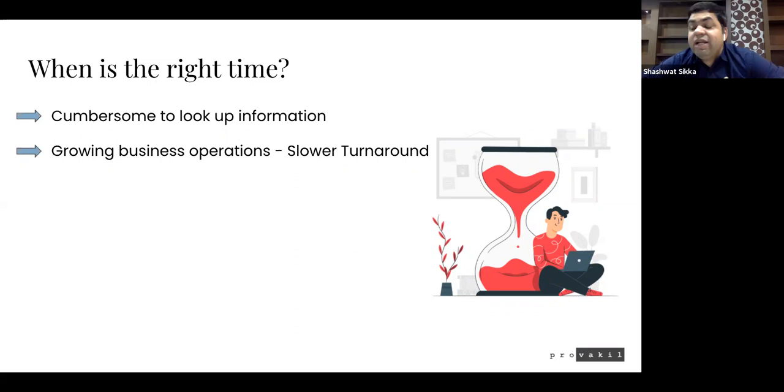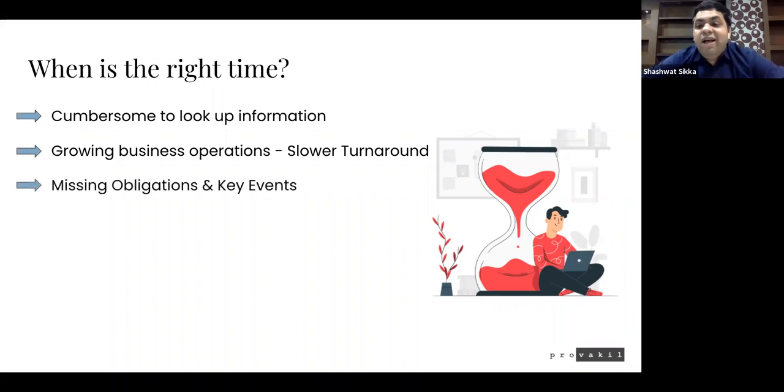We've recently done a very comprehensive implementation for a startup in the real estate space, and the sheer amount of time and effort they were putting into their contracts was mind-boggling. The ease with which they now do that process, and the amount of time it has freed up, is considerable. So again, that's a very important signal. If contracts are slowing you down, CLM systems can really make life easy.